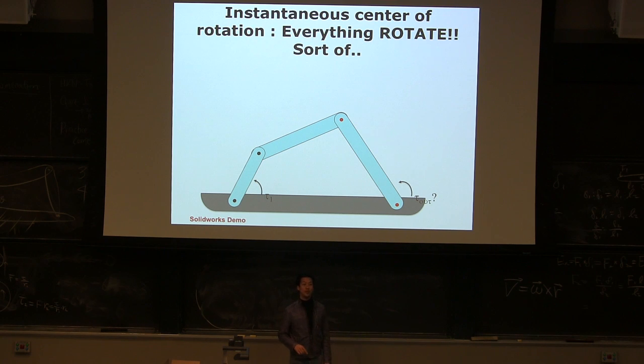So let's do some practice. I have a kind of weird looking four-bar mechanism, a four-bar linkage mechanism. How many degrees of freedom is this one? One. We already did this, right? You can easily calculate it: 3 times 3 is 9, minus 4 joints times 2, so 9 minus 8 is 1. Now I'm applying torque 1, and I want to know what the output torque is. This is not super simple, right? This seems complex, right?